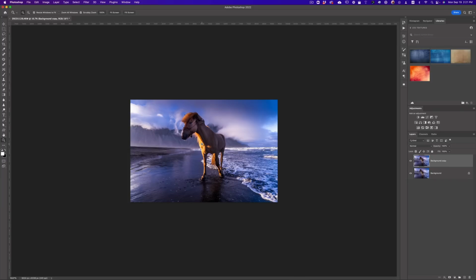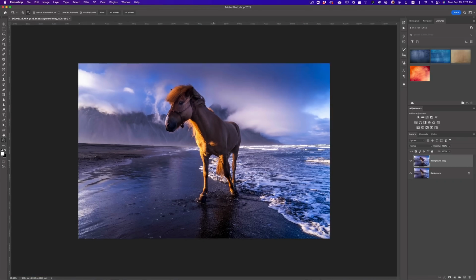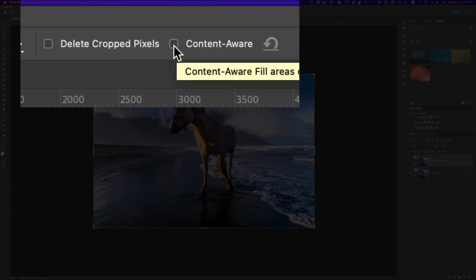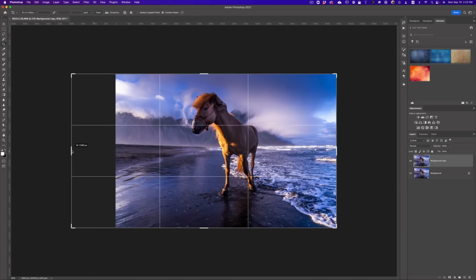Oh, I see there's something weird here on the texture. Oh, it's actually kind of cool. Okay, no problem. All right, so now there's something I don't like. I want more space here. So I'm gonna take, this is so crazy what I'm gonna show you, this crop tool here, and you see there's an option here, content aware. I'm gonna select that. And I'm just gonna move that here because I want that much space.